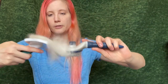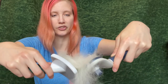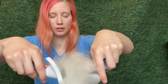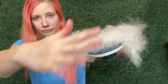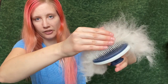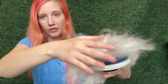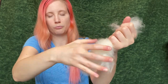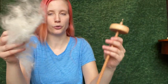I'm just going to gently, with the ends of the bristles, kind of pull and loosen them up. See, this is the direction I was brushing it — so now you want to roll it that same direction it was brushed. You don't want to roll it the other way; you want to roll it the same way it was brushed because that'll make it better to spin into yarn. I'm just kind of twisting it and making sure it rolls up into a rolag that sticks.